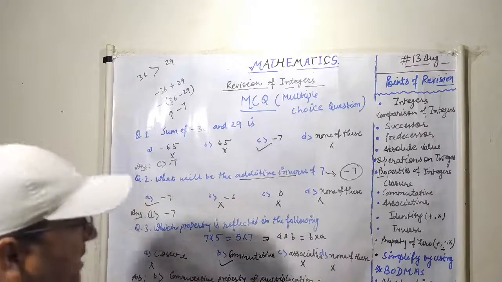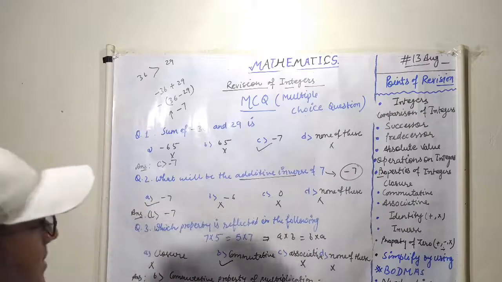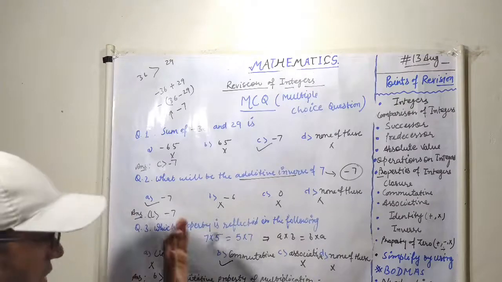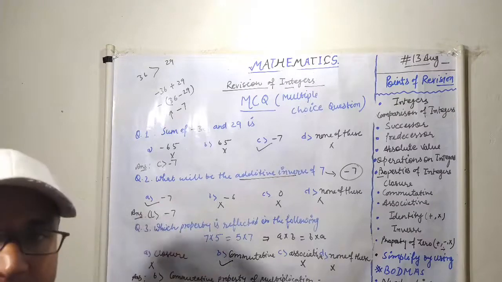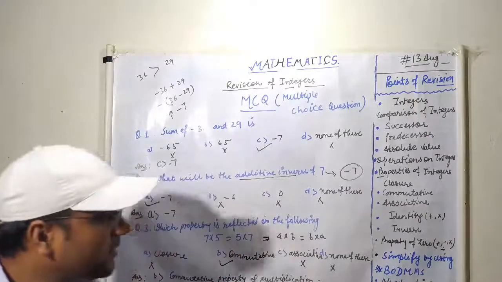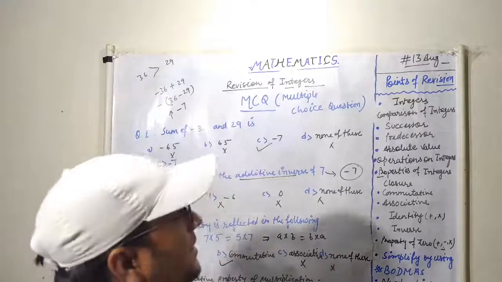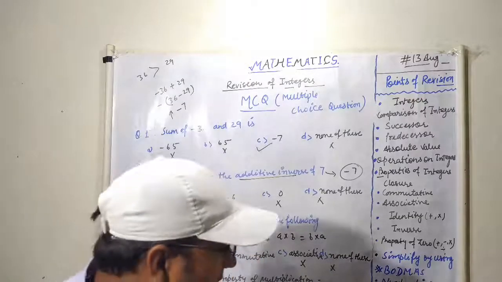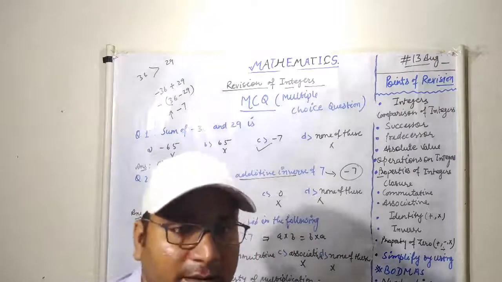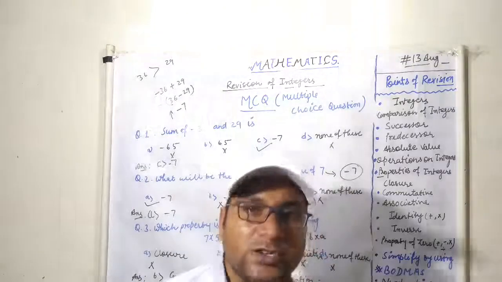Okay, students, if you are getting this type of question, first read the question properly, and then see all the options one by one. First you solve it, and then check your options. Revise your chapter, and if you have any other doubts related to your chapter integers, like the number line, you can see that I will provide a link for you. See that link properly, and you will also get the number line concept in that one.